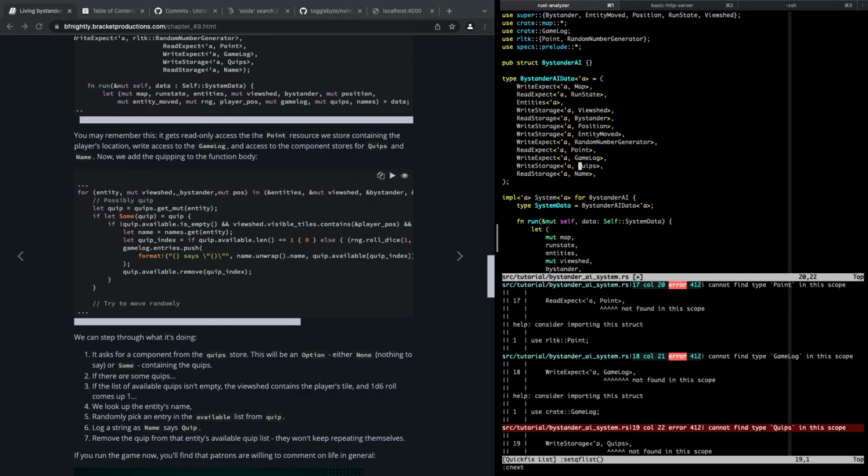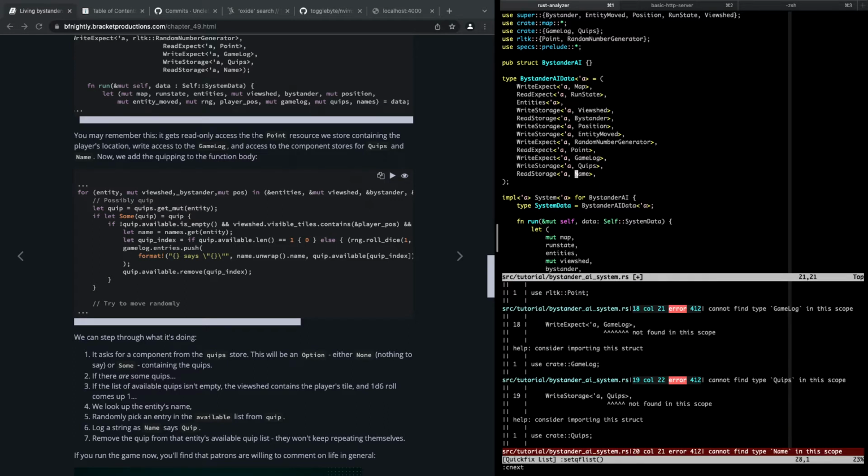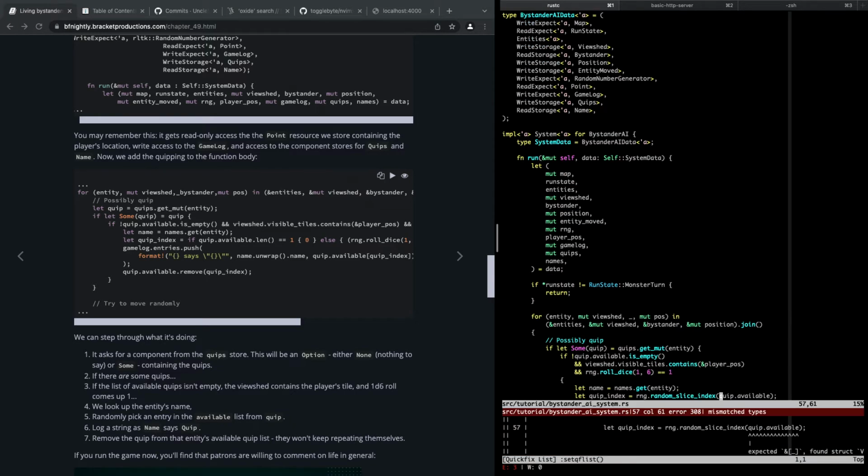What else? It doesn't know quips, so let's add that. And what else doesn't it know? Name. Nope, we still have 3 errors.